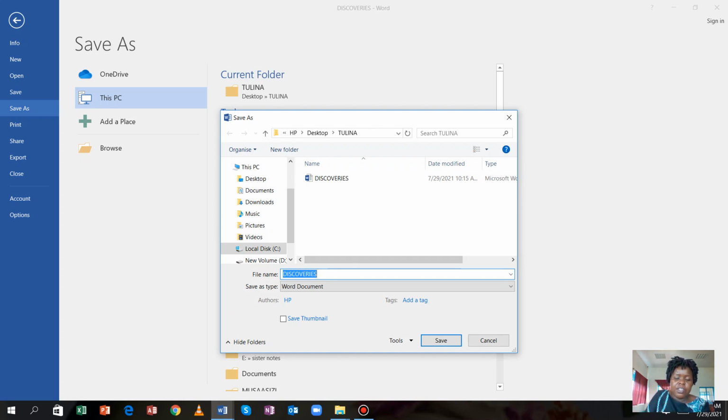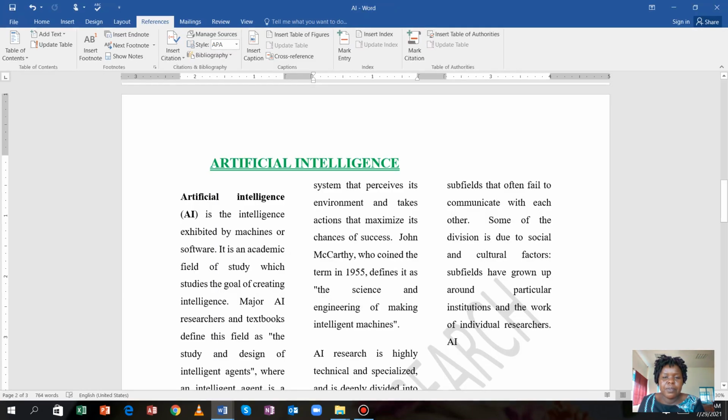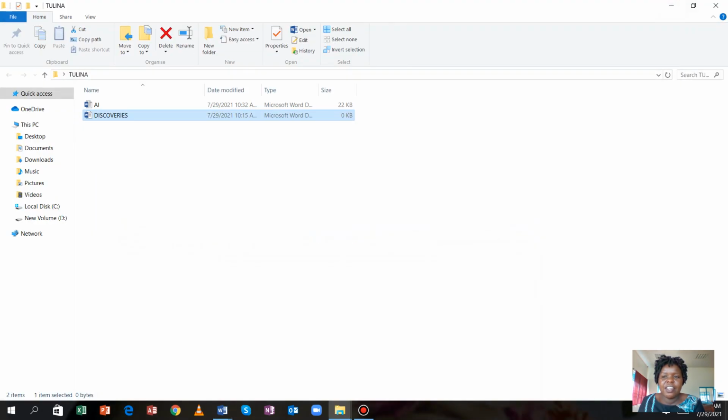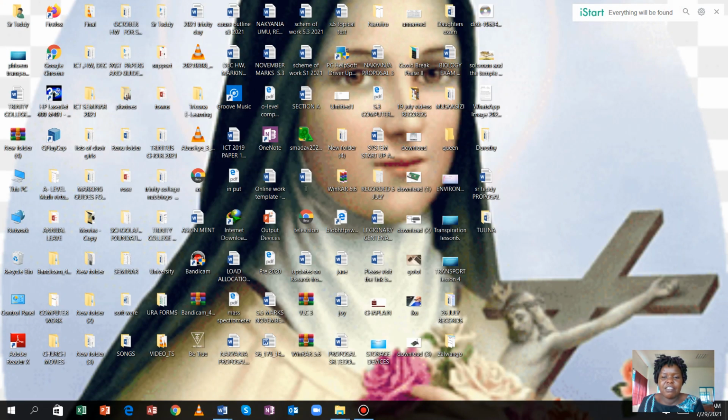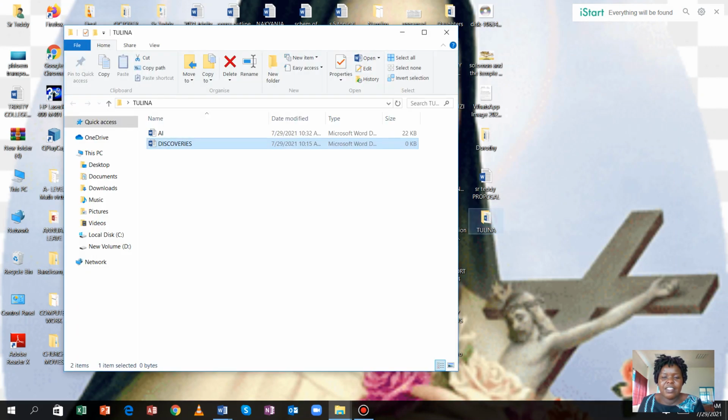So I give that file a file name AI, and then I save. It has been saved. Now when I check in my folder, on the desktop by opening it, I'll be having two files, AI and then Discoveries. That means that I have saved two files of the same document.